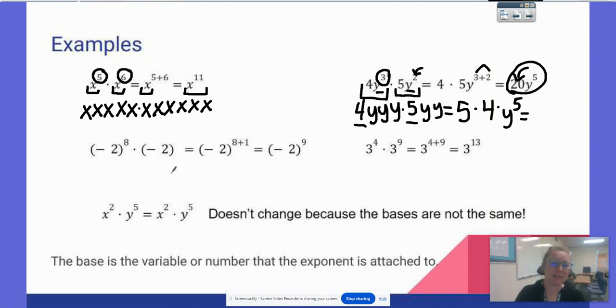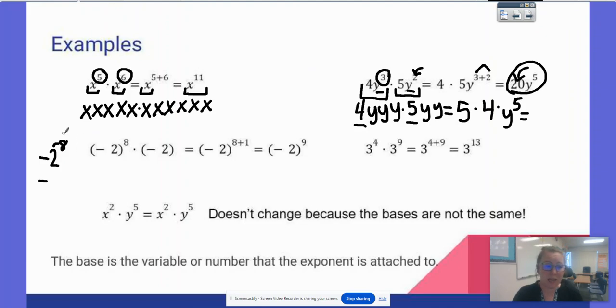Okay, our next example. Oh yeah, this one's great. The base is not a letter. The base is a number. And not only is the base a number, but I chose the base to be a challenging number. So here the base is -2. Now the reason I put the parentheses there is not to trick you, but it's just to be very mathematically accurate. If I just put -2 to the power of 8, mathematically what this means is 2 to the power of 8, and then whatever you get, put a negative in front of it. And that's not what we want.